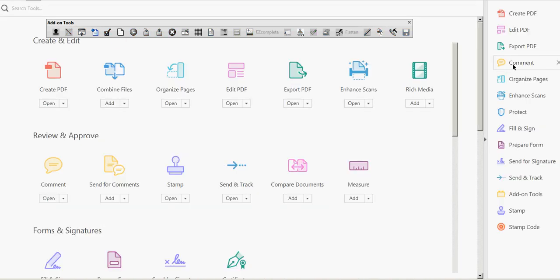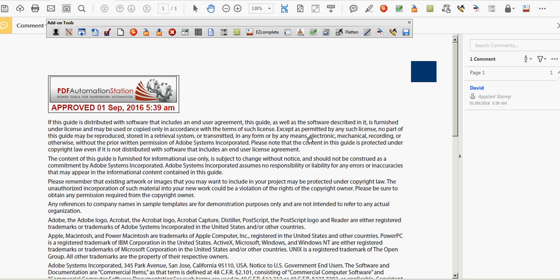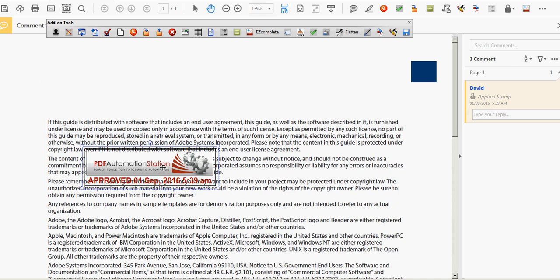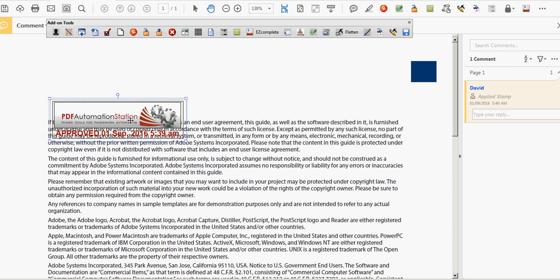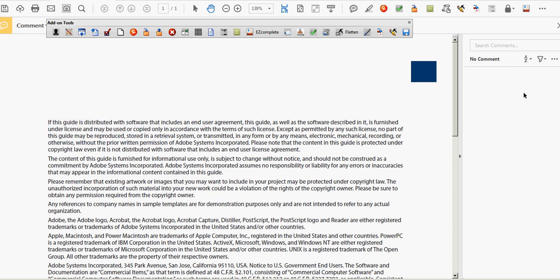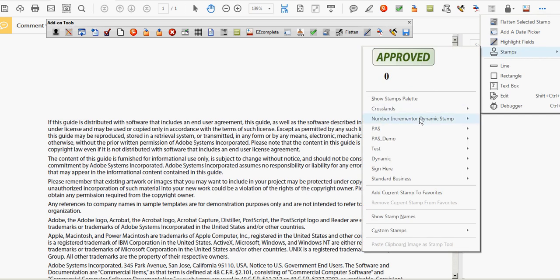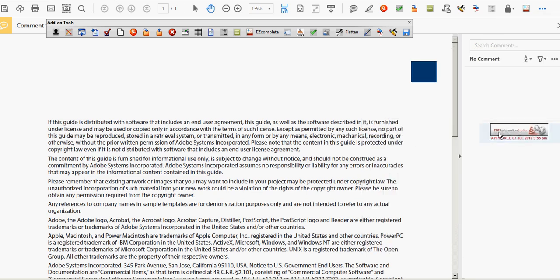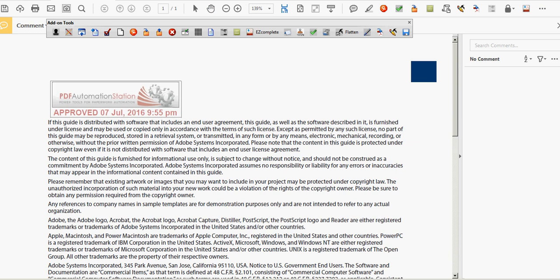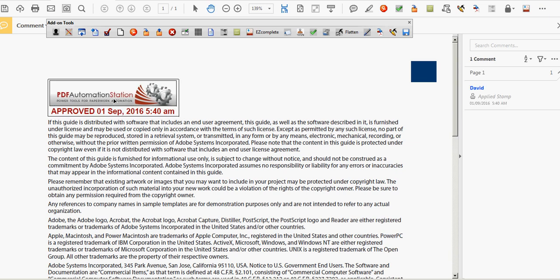And if I open the comments panel, you'll see that stamp right here. So because it's a stamp, I can move it around, and if I want to get rid of it, I just press the delete key, and you can see it's gone from this panel. But what if we don't want anybody to be able to delete this? So I stamp it. I want it to become part of the document. In other words, I just want to flatten this into the document.